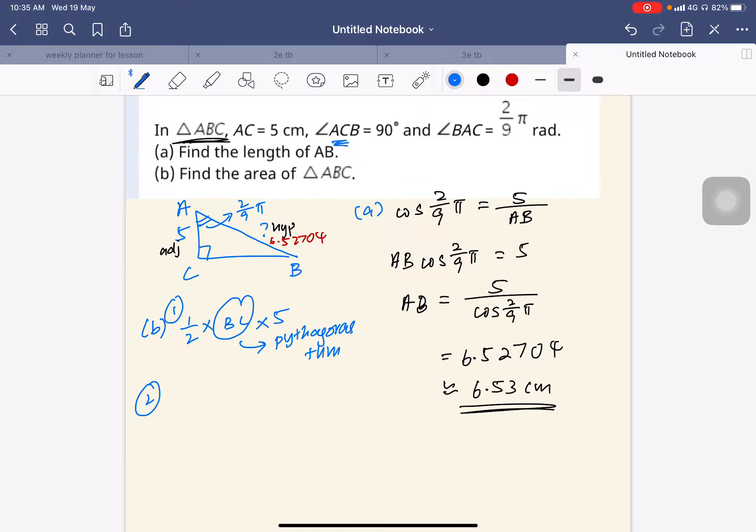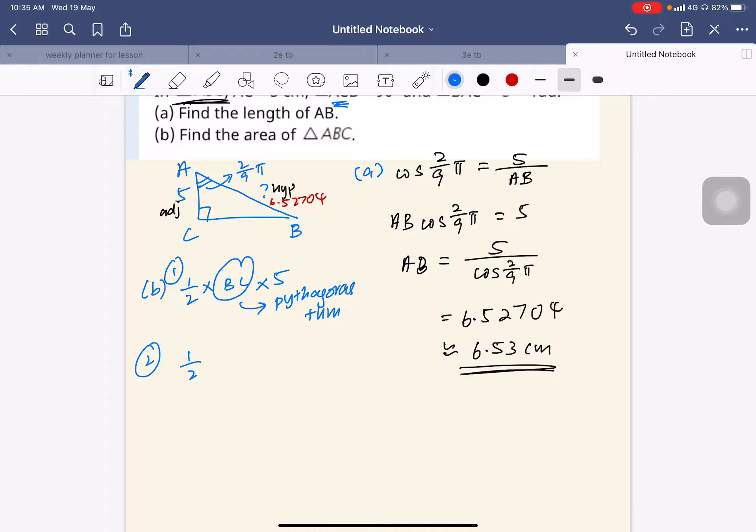Second method, you can use your half AB sin C. So remember C is the included angle. So I'm going to use AB and the sin C is the C in between A and B. So I will use this method since I don't have to do additional working.